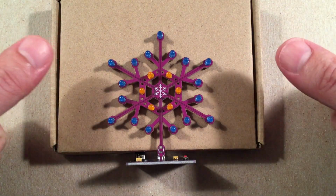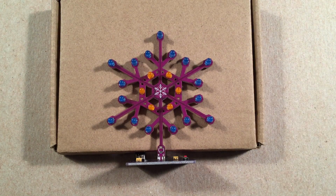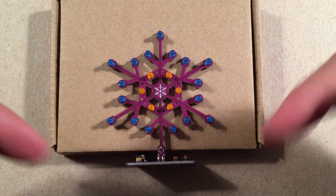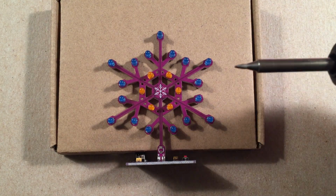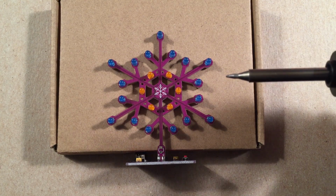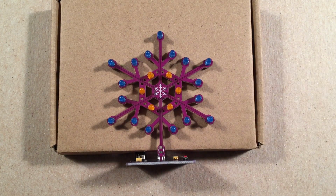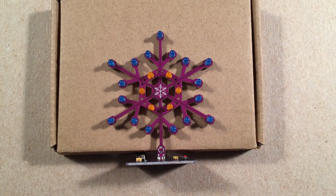Hope you enjoyed this video of making the Snowflake kit, the VT-12. I enjoyed it. $12.99. Definitely find yourself an iron that has a smaller tip to it. A conical tip will work too. That means a rounded, pointed tip. That'll work perfect as well. And you'll have no issue putting this together. They made those pads big enough on that bottom board for no issue.